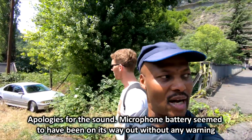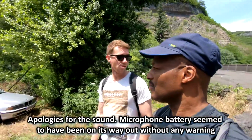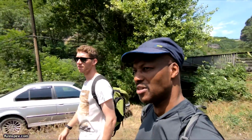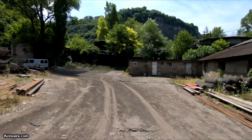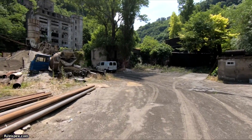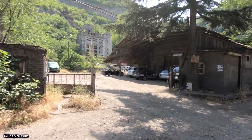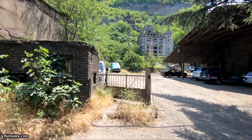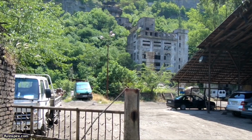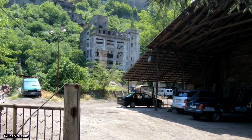The nice thing with this town is it's got so many buildings from the Soviet times, because you can see it's so much Soviet here. When you see old buildings in this old Soviet Union, don't just make a conclusion that the building is abandoned, because most of them, they are not. Either it's a business or mining building or place of residence. I have seen that, as you will see in this video.